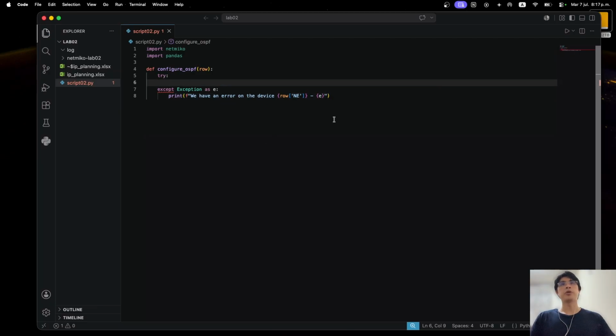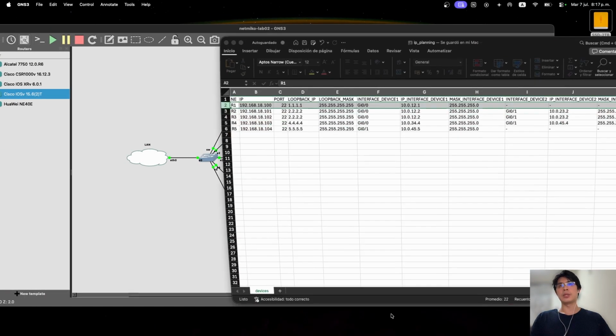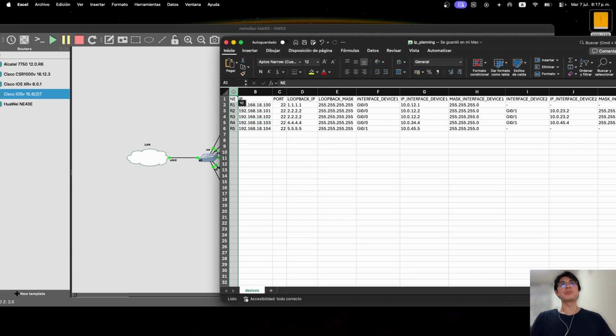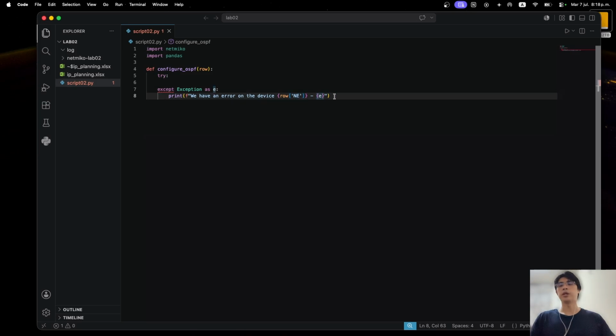So in case something happens in our code, we are going to print on the terminal that we have an error on the device, and we are going to put the device name, which is the information that we have in this part, NE, which is the name of the device. We are going to put the name of the device, and then the error that we get.